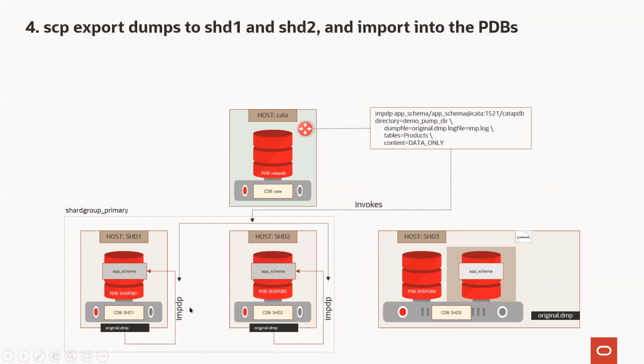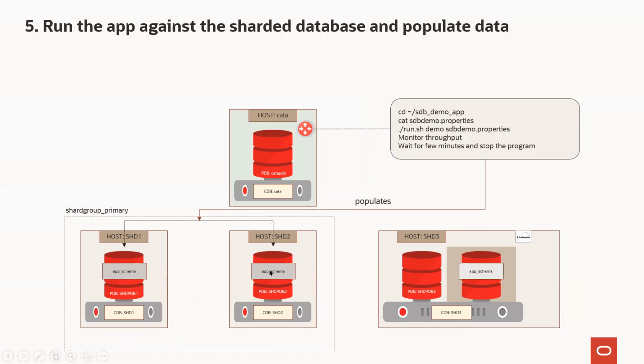In other words, this import program is shard aware. It's not going to import all the data sitting in the dump file. It's going to import only what belongs to each particular shard. Then in the next step, we are going to run this program, and it's going to populate additional data into these sharded databases. After the import is completed, we are going to run this.